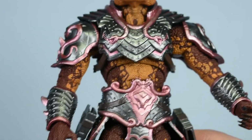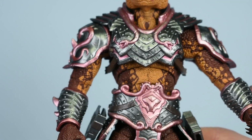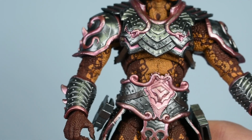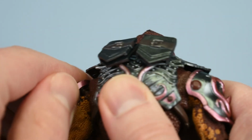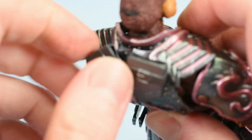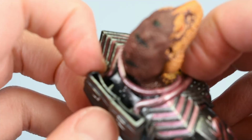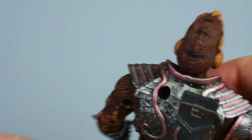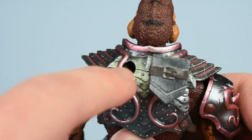And you should be able to remove the armor from these figures, and they wanted them to have some pop and swap capabilities. So there's the shoulder pads, at least. These are just plugged in the back here. There are also two peg holes holding in these little holsters here. I think those go through the armor and into the back of the figure. Not 100%. Yep. So that hole goes straight through the back of the armor into the back of the figure.